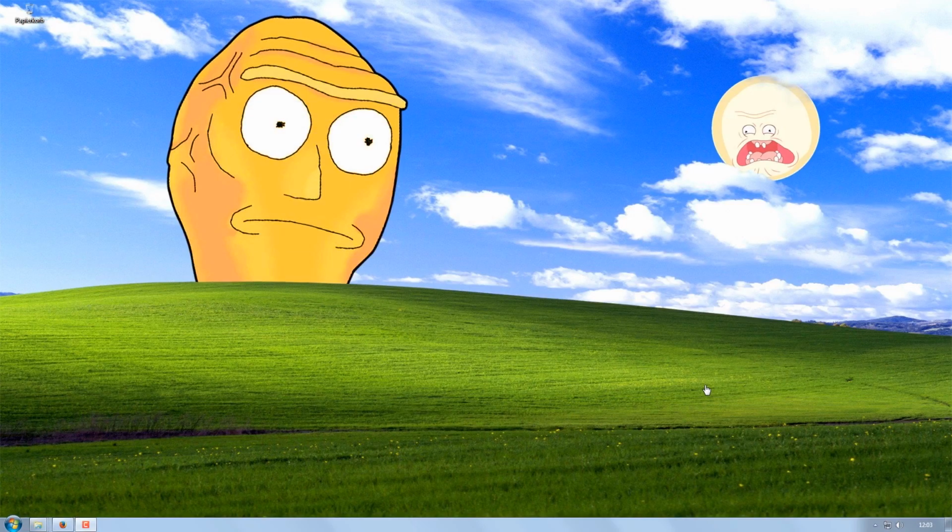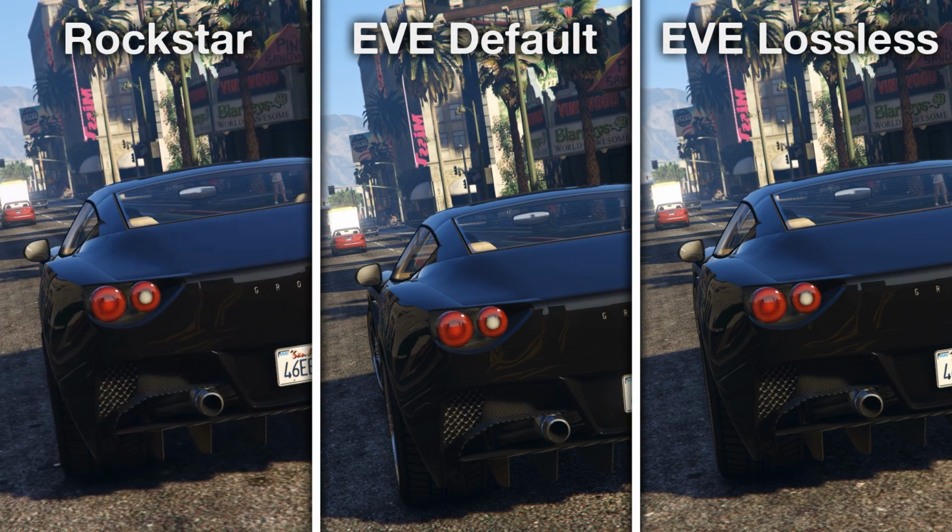In order to compare the quality of the different presets, I made this small comparison chart right here. As you can see, the Rockstar file is horrible. In the black areas and the reflection of the car you can clearly spot all those blocky fragments. In the middle is the rendered video with the default settings of the mod. It is a huge improvement. The improvement from here to the lossless file isn't that notable in my opinion though. Admittedly, the black colors are a little more saturated.